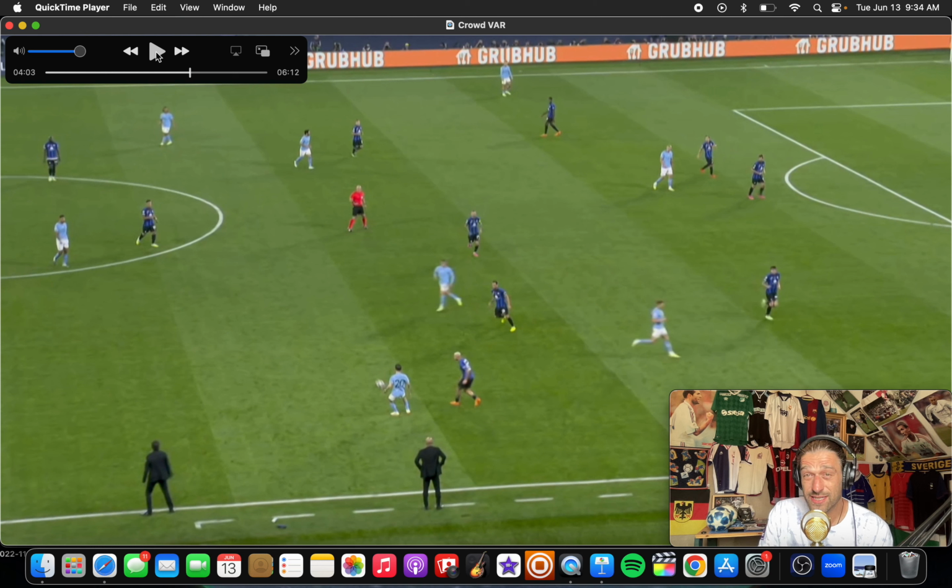In the second half, it was very similar. They did not have very many times where they were able to keep the ball for a long time. Inter did a very good job of muddying the waters a little bit, making it difficult, closing spaces down, closing down passing lanes. But Man City were also just a little bit off, right? So when they are able to connect possession and connect passes for over a minute, a lot of the time they find chances and a lot of the time they score goals. And that's what happened here.